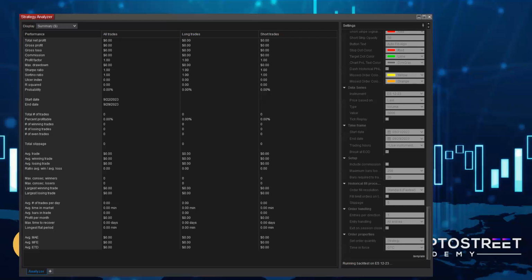Anytime you can get back tested settings that work well moving forward as well, then you're onto something. I don't know that there's a whole lot going on in the market right now to run them live. It's Friday afternoon. Everybody's done for the week.